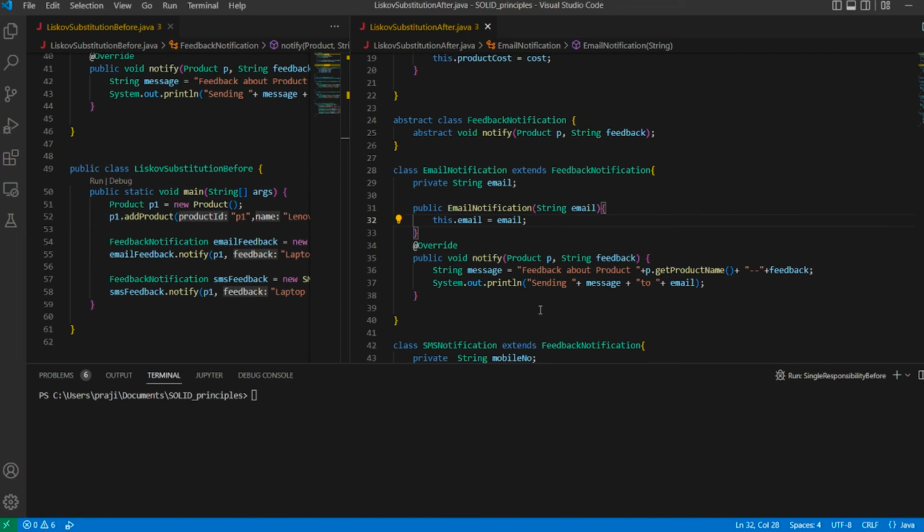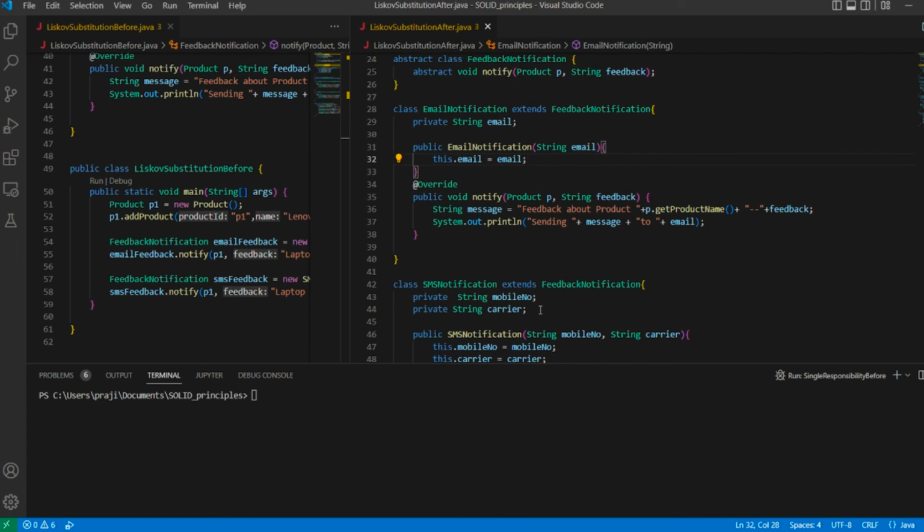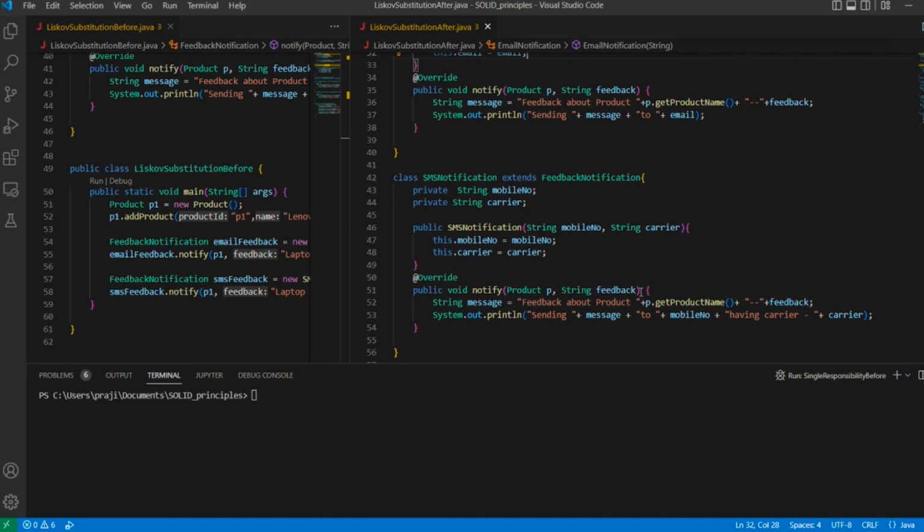Now similarly, this will work for SMS notifications as well, right? So in SMS notifications, we create specialized parameters called, let's say, mobile number and carrier, and we initialize this during the object construction time. And we can call the notify method, which just takes the parameters product and feedback.